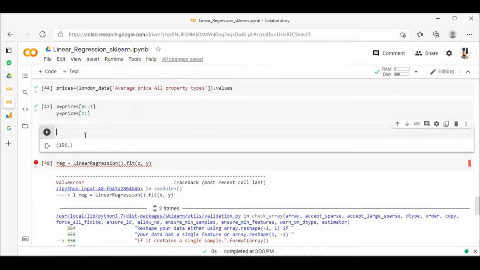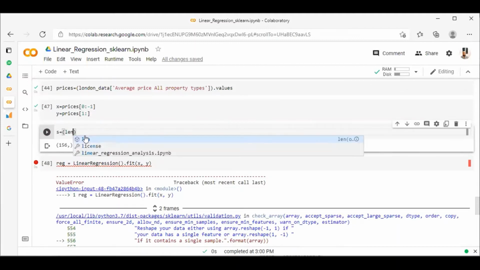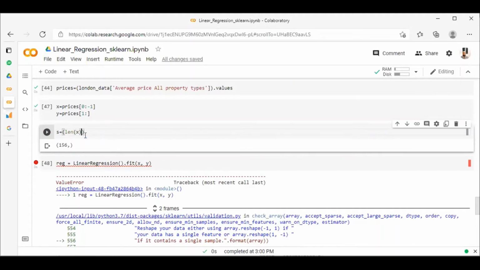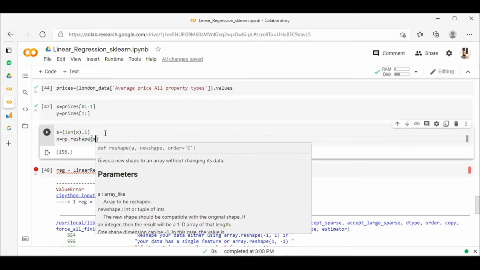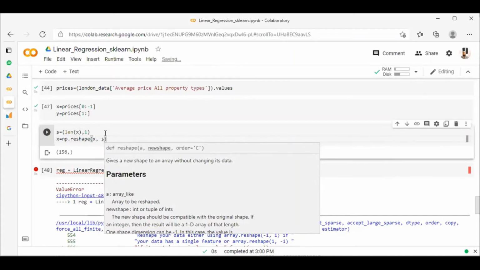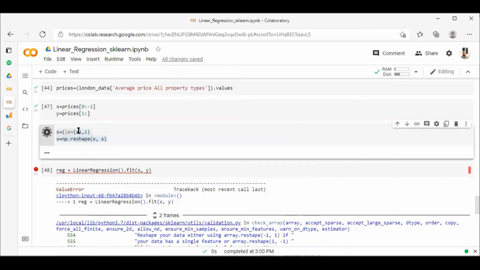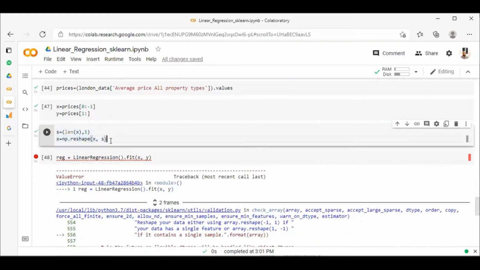So let's say our new shape will be length of x comma 1. So x is equal to np dot reshape x comma the new shape.